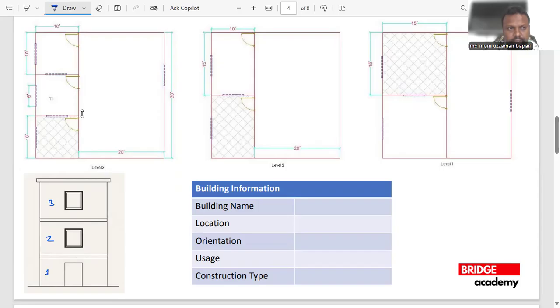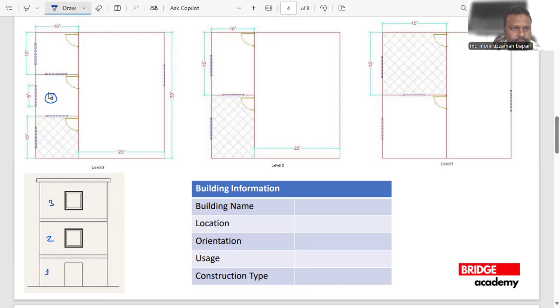This is level 3. And if you are doing load calculation for roof to top floor, you have to get the data layout for the level 2, the immediate next floor downwards, and you also need to get the data of the rooftop and its arrangement. So getting these layouts are extremely important along with all the measurements. For instance, for now in this project, we're going to do load calculation for this particular room T1.